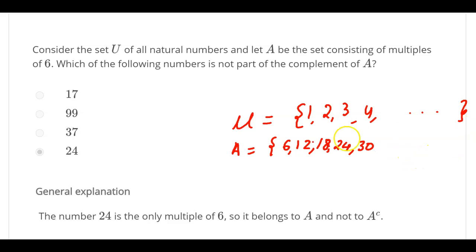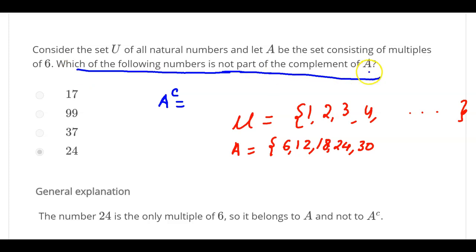What are they asking me? They're asking me for A complement, something that is not in A. So A complement is something that's not in A. Which of the following numbers is not a part of A complement? So what am I looking for? A complement is all the numbers that are not multiples of 6.